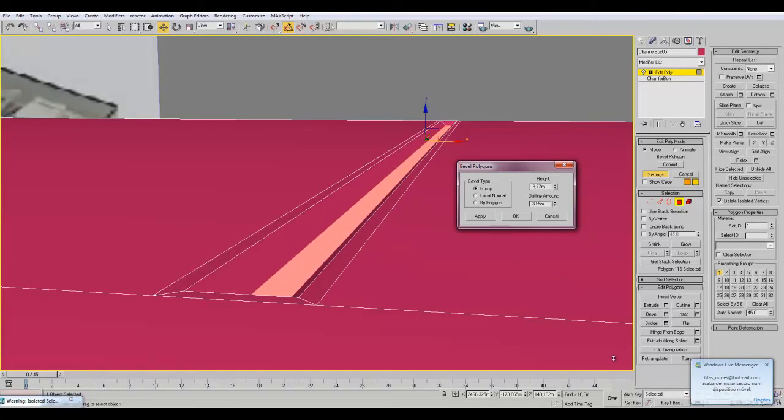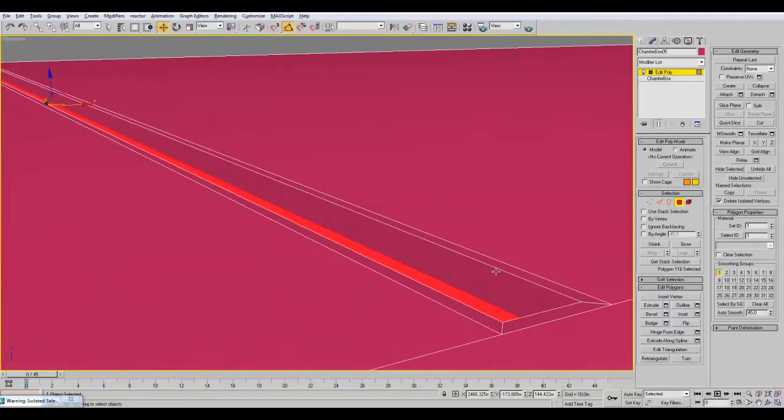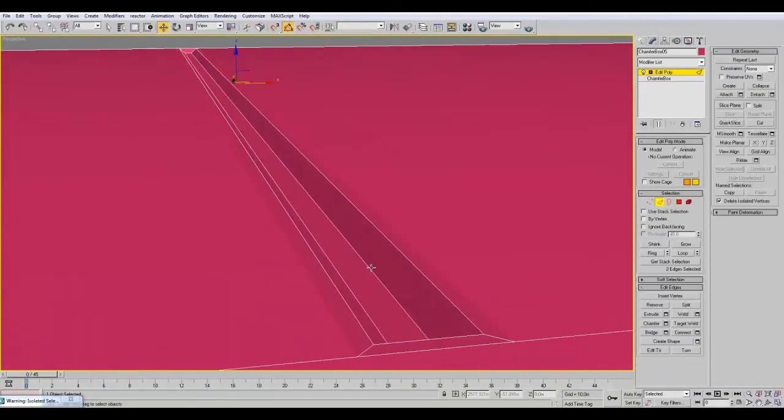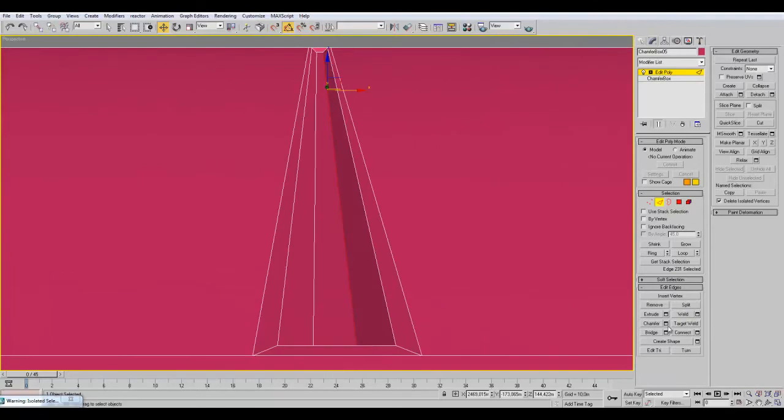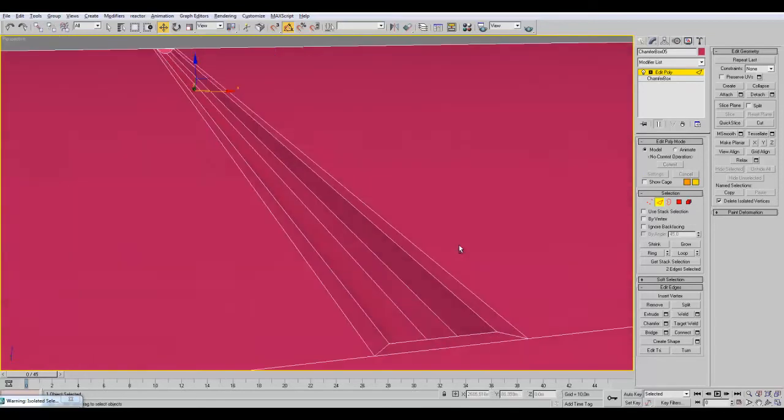There you go. It's like if you only want the top with the effect. You can actually make this effect all around the couch. I'm pretty sure I'm gonna show it in the video. This is just me chamfering more edges to make it look more round. You don't need to chamfer that much. I'm just doing it to show you guys.